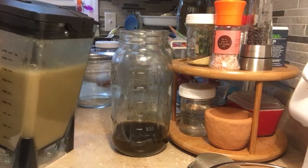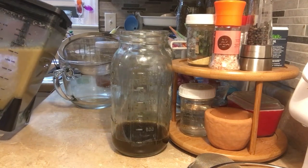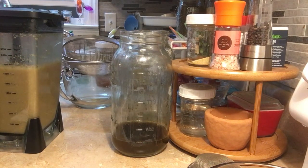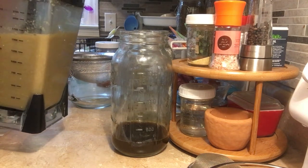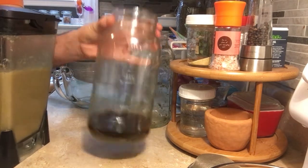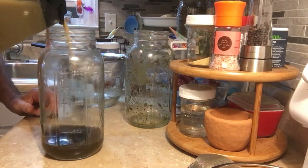All blended up at this point. You could go one way or the other. You could choose to strain this. If this were a faster blender like a Vitamix, it wouldn't be that bad to drink. A little bit pulpy, but it doesn't do quite as good a job. I'm used to it, so I'm not gonna strain. So what I'm gonna do is this is the leftover tea that I didn't put in here. So I'm just gonna pour this in there.